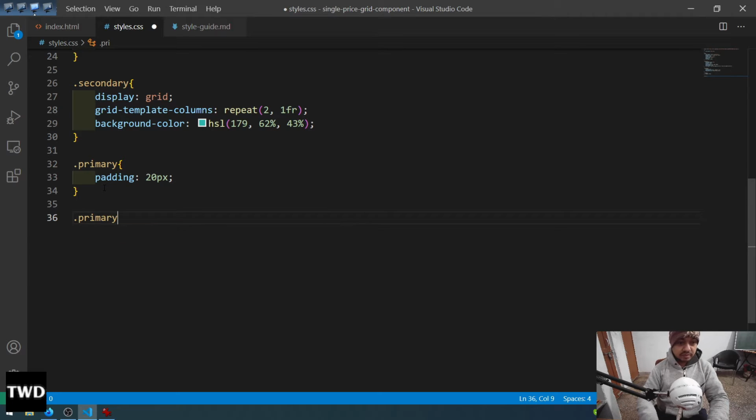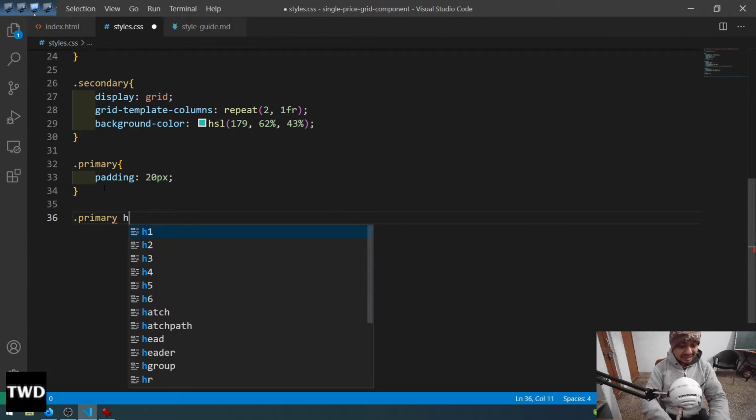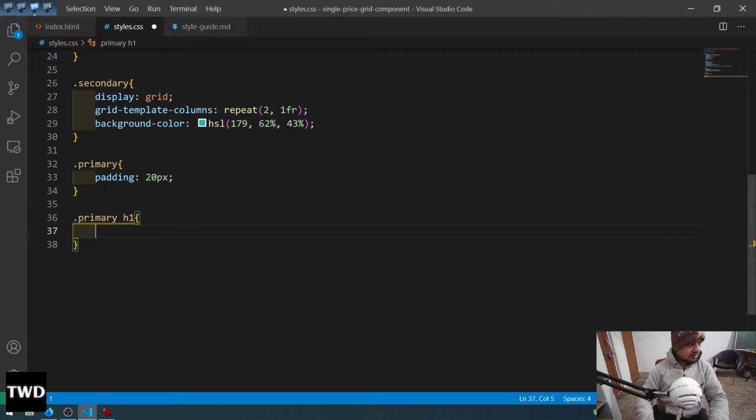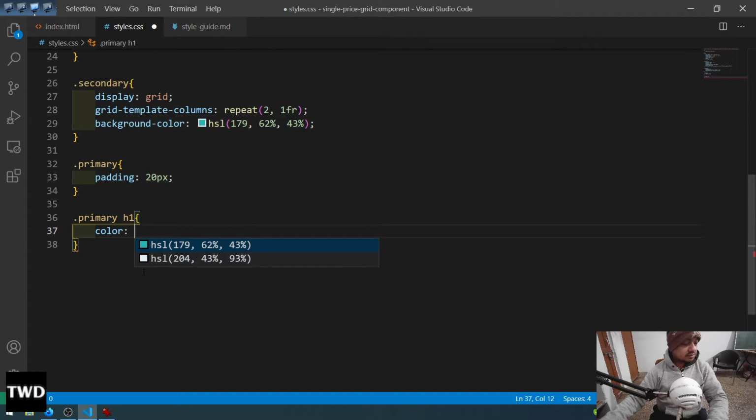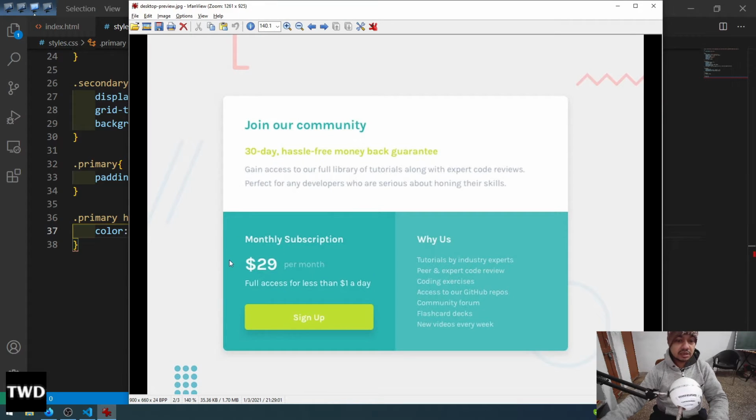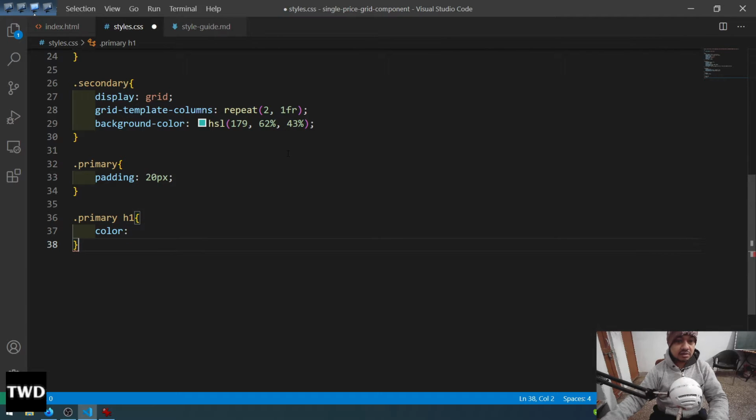Dot primary h1, color is again the same color, which is the background color here. So let me copy this and paste this.